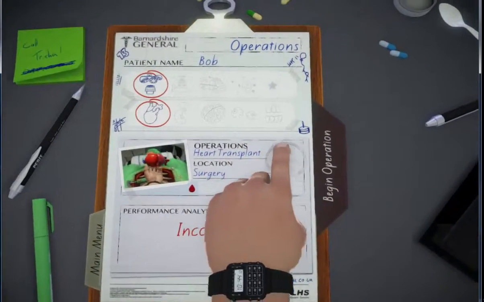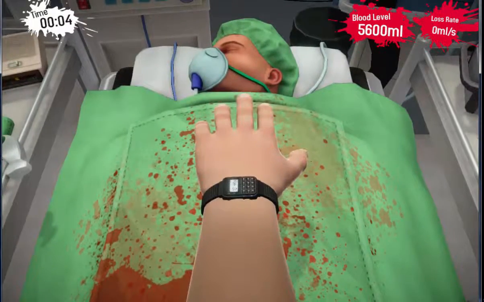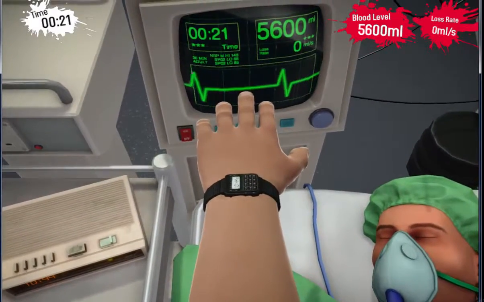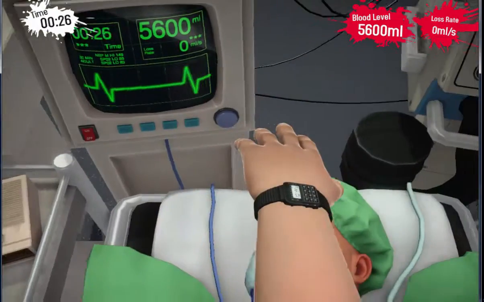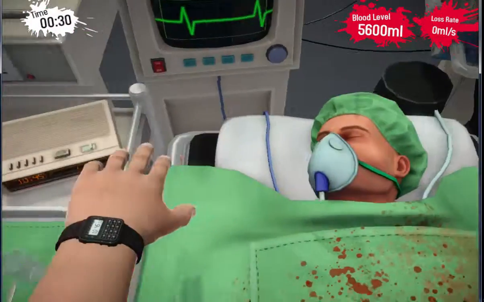Why won't I go in? Go in. Oh, thank you. It won't let me do the heart transplant. It doesn't trust me. Okay, we are here. Oh, I can hear that heart very much. Jesus. Stop beeping! What is that? Oh, that's basically what's up there. Okay, cool. Ooh, that's pretty cool. I don't like it, though. Whatever's beeping, stop beeping.